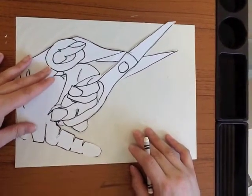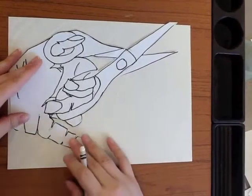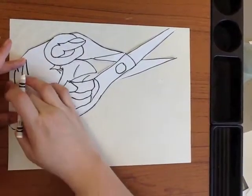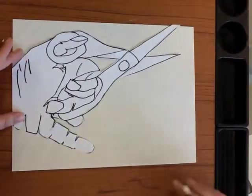Oh, look at it, she's getting her bangs cut. How cute, right? That's exactly what I wanted. You're going to want to make sure that your hand goes all the way to the edge. Perfect. Now we're going to start our next step, which is painting with the watercolor.